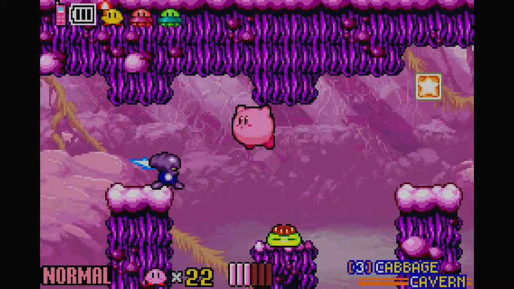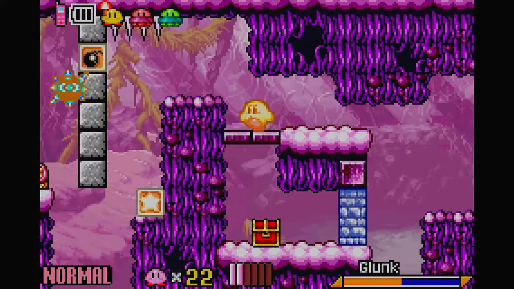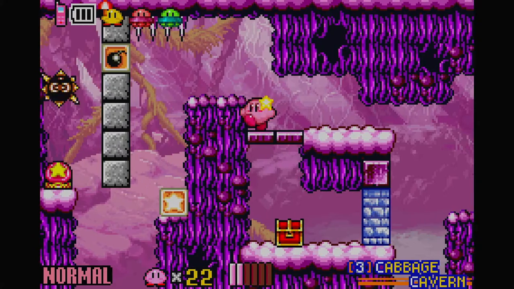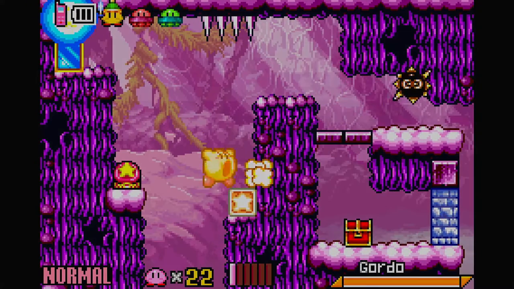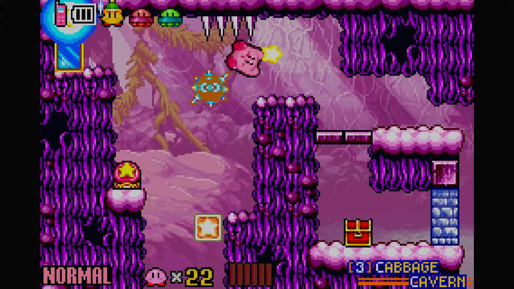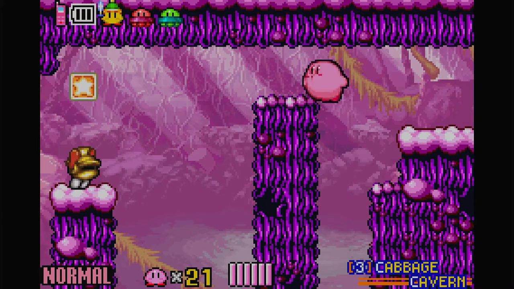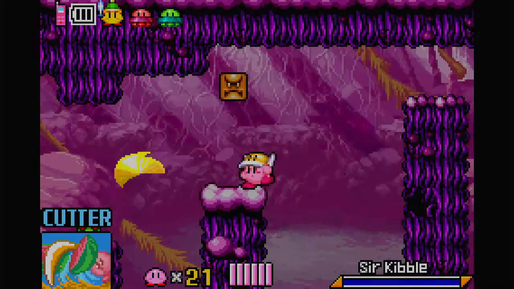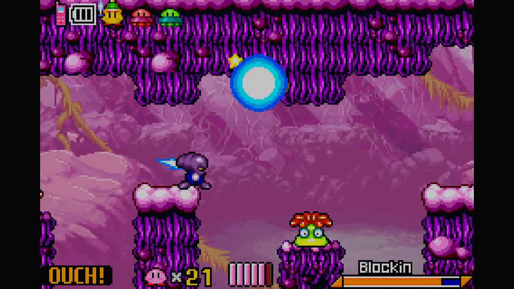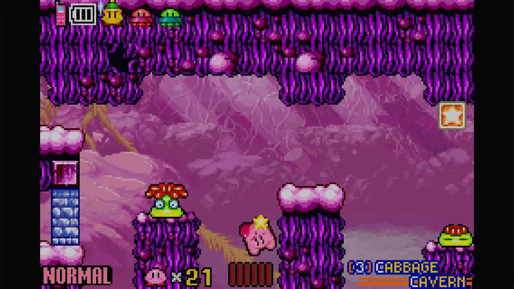And then we gotta go through. Oh god damn it. God damn you! Oh no. Oh boy, this is gonna be very hard to get. God damn it. Especially with that gourd up. What? It was an enemy? Serious? No. Okay, thank god. I guess we'll use the cutter ability then.